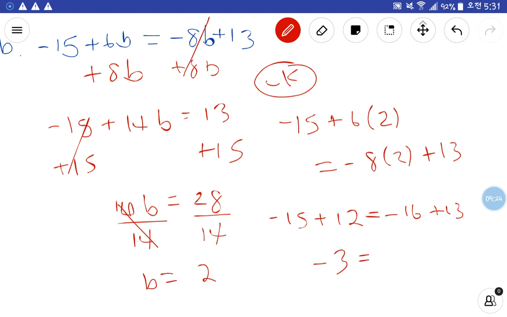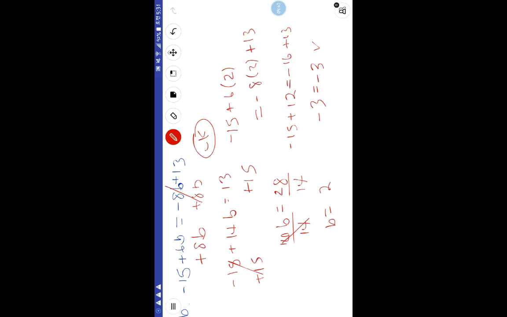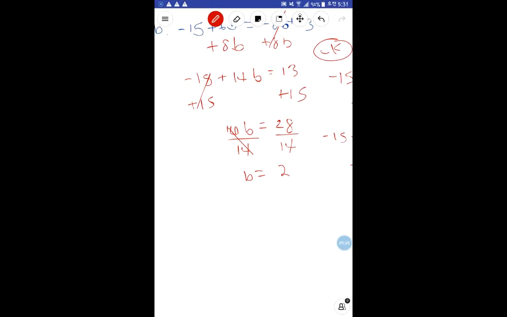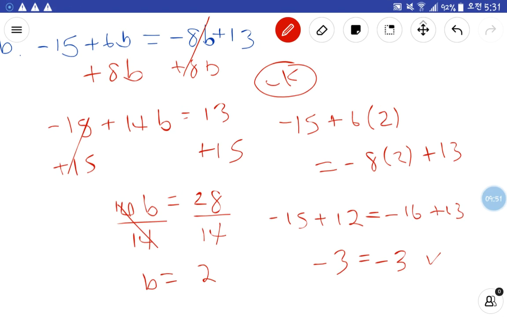Similarly, negative 16 and 13 have different signs, so you should subtract. That would give you 3 with the bigger number's sign, which is negative 3. Okay, they're exactly the same. So my answer, negative 3, got checked. Alright? Okay, so we are going to move on to page 372 now. Let's go. Alright, so page 372, we are going to work on the word problem.